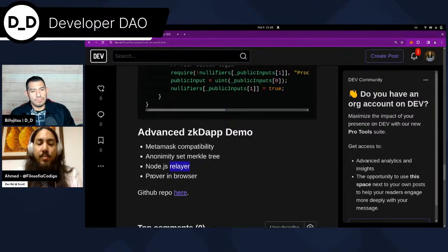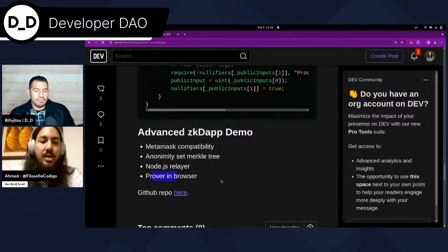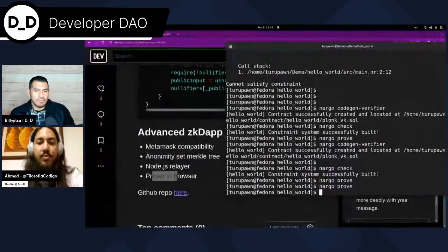Also, something very important is that you have to do the proving in your browser. The browser is of course slower than generating a proof in a data center on a server, but you can't send your private data to a server because you will lose your anonymity. So you want to do it in your browser. Let's take a look at this. I already have it prepared.